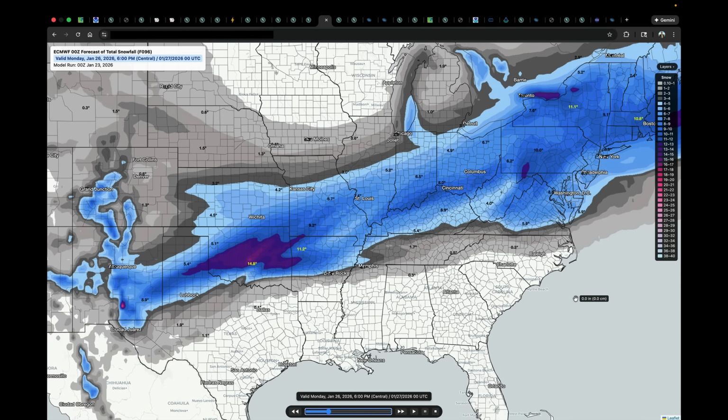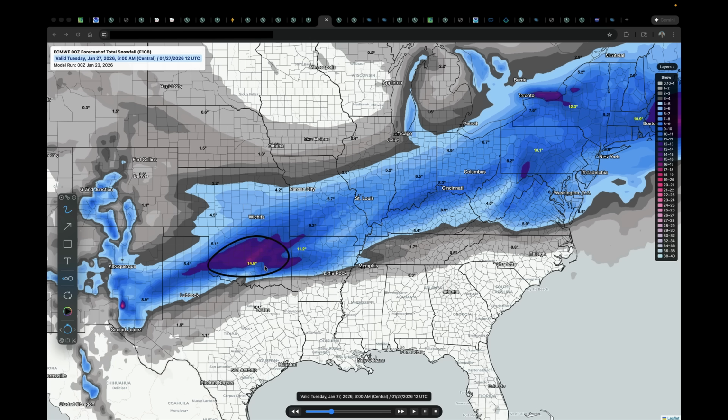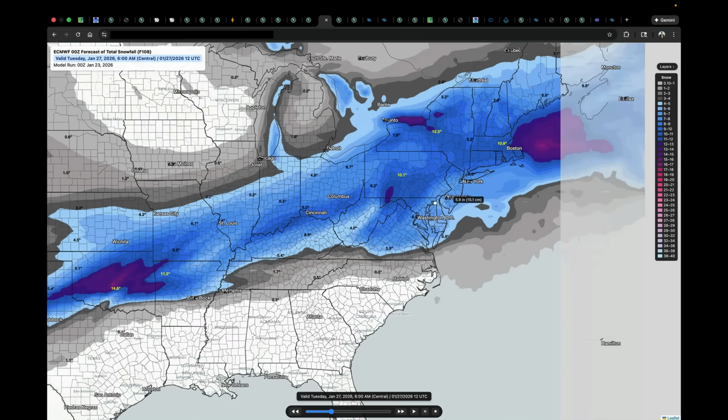Well, anyways, this is what the European has, getting us all the way out there to Monday into Tuesday. And we've watched the models waffle a lot on this. They've now come back over to very aggressive snowfall totals in Oklahoma. And we see this swath now spreading much larger than it is in the GFS. Now, the European model, as you get over toward the northeast, this is pretty widespread, 6 to 10 inches of snow. But there will be locally, because of topographic effects, some places with quite a bit more.